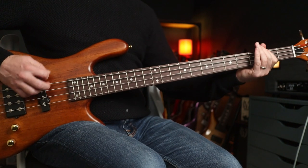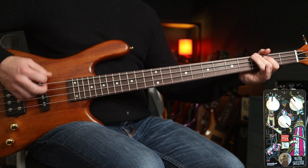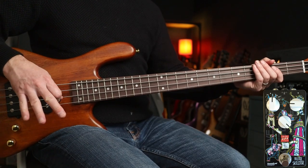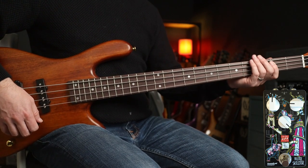Again, clean tone. Cool, isn't it? Using the dip switches adjust the tone as well. I'm not going to go through all of the dip switches, but check this out. Bit of Nirvana's Lounge Act.